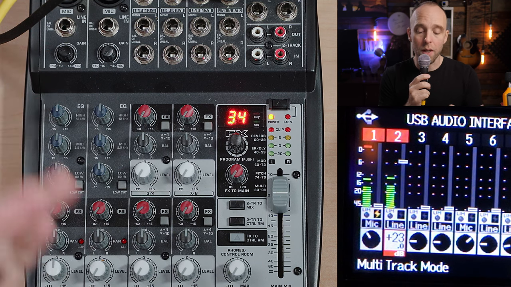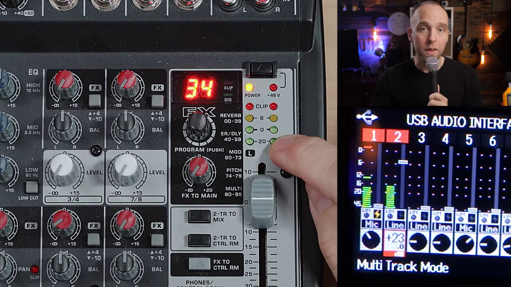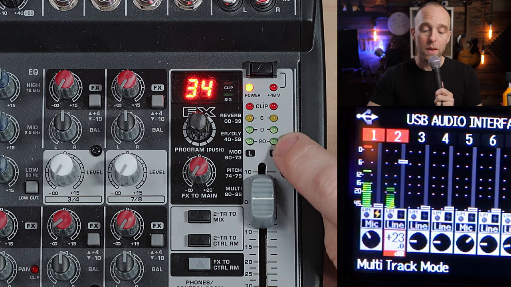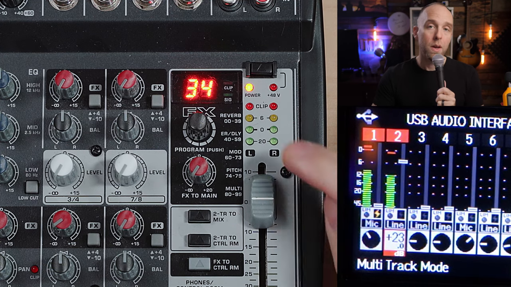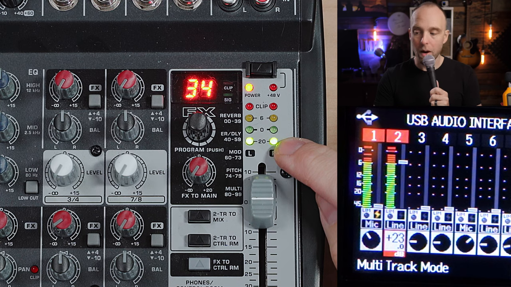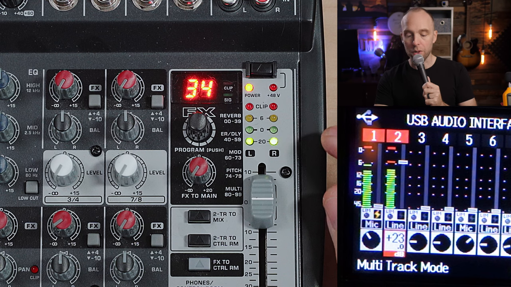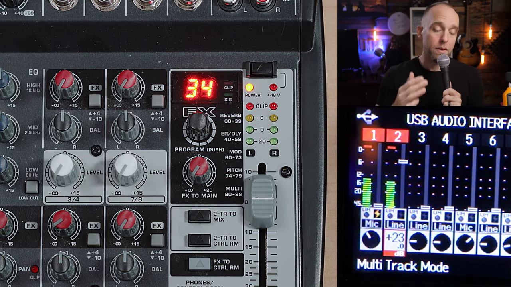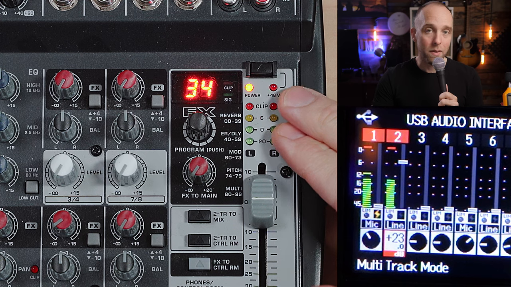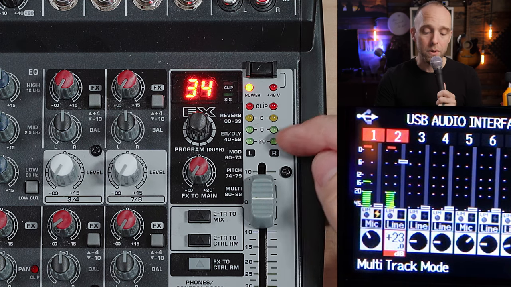I have no idea what level, and actually I do have an idea of what level it is. It's below negative 20 dBU. So if I hit this microphone hard, you'll actually see the level come in. Hey, two. So what that means is, even though I'm hitting it pretty hard, and I'm probably clipping out the recording, it means that I haven't gained up this microphone enough because I can't even see the level. It's not above negative 20 dBU, so I'm nowhere near that 0 dBU mark.